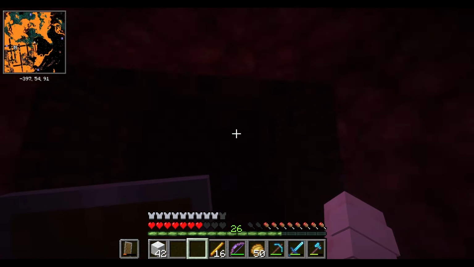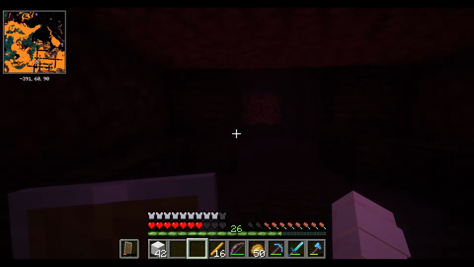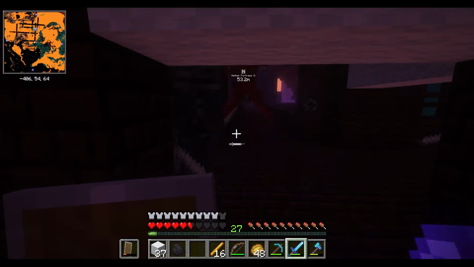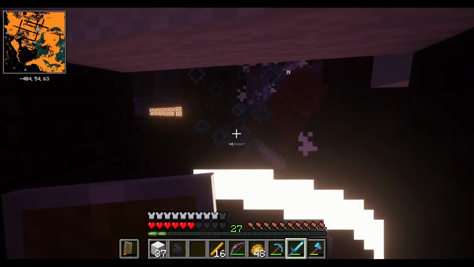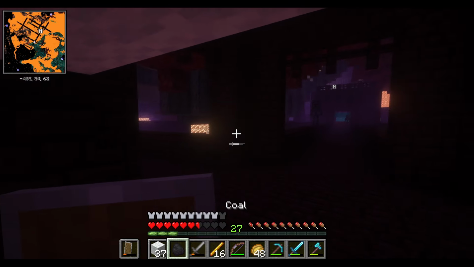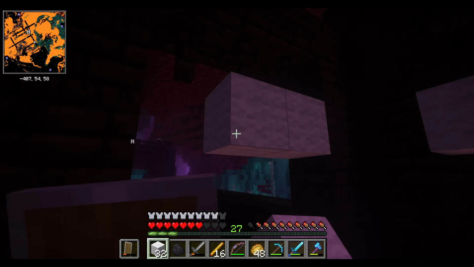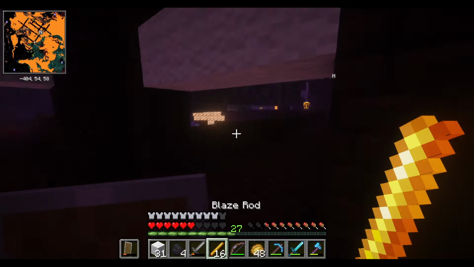You know, but it doesn't look like there's many ways to go, to be honest. Like, oh wait, what's this way? Nope. I'm getting a little bit worried. There's a lot of wither skeletons and I don't feel safe whatsoever. There's one right there and he's trapped, so that's just fantastic. So I'm just gonna create a little bubble and kill him. I'm just gonna go.